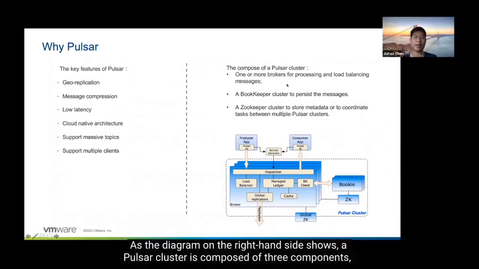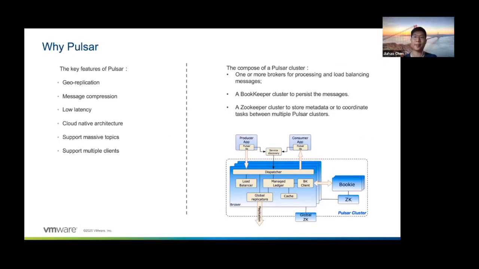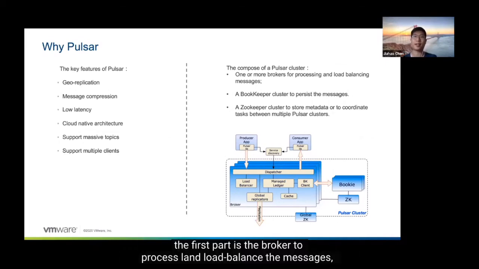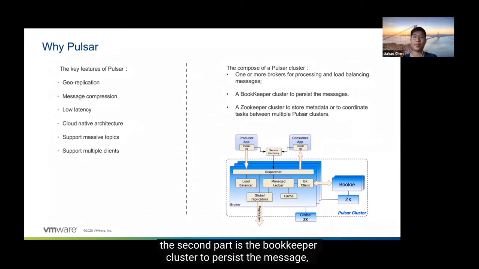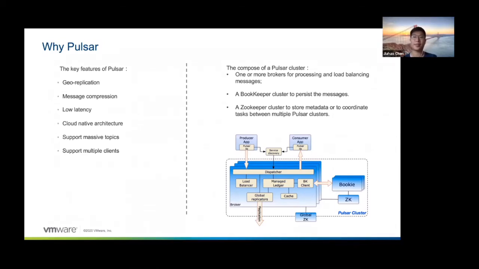As the diagram on the right-hand side shows, a Pulsar cluster is composed of three components. The first part is the broker to process and load balance the message. The second one is the BookKeeper cluster to persist the message.